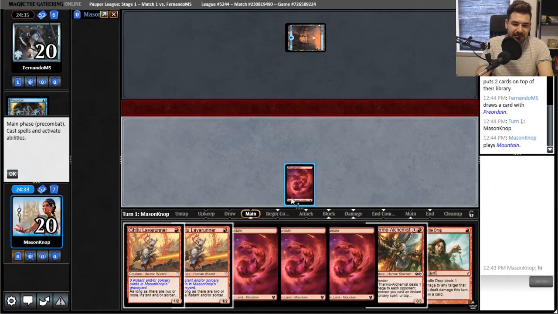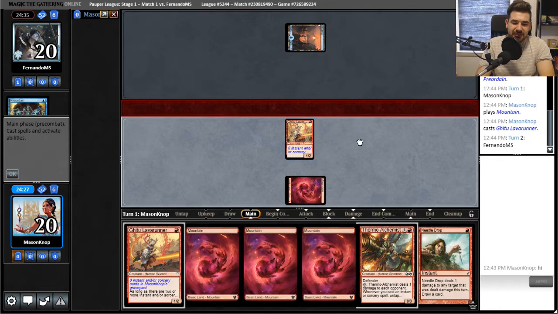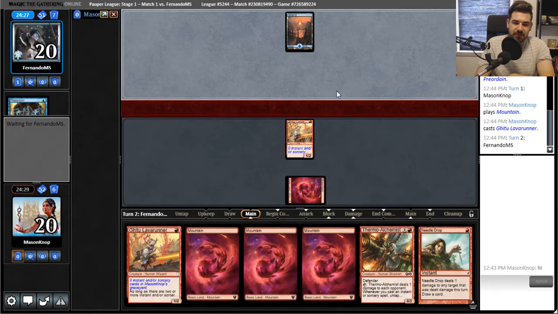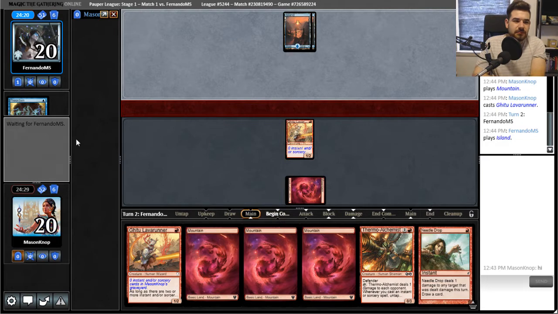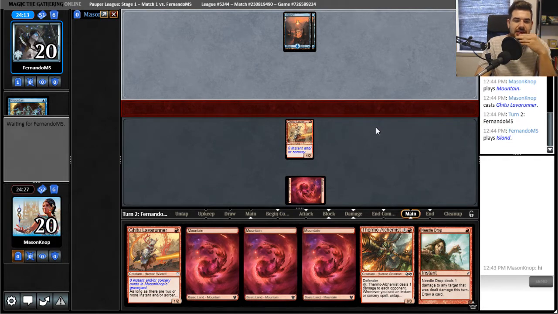Okay, Needle Drop. That's good. All right, Gintu Lava Runner, pass turn. I'm thinking I might attack next turn and then Needle Drop, just to get a spell in the graveyard and hope to draw another spell. I might want a Thermo Alchemist, because if I flood the board with a bunch of cards that my opponent can't handle yet, that might be better. Because I think permanents in Burn are the way to win a lot of your matchups.